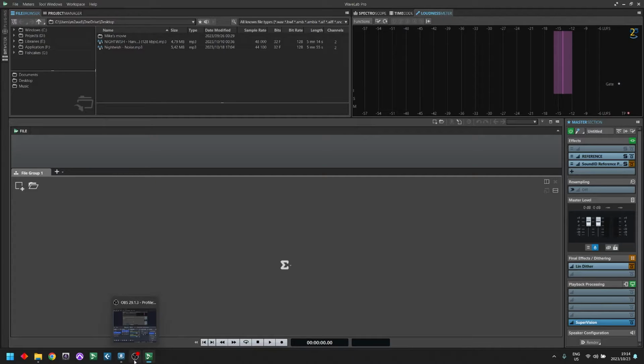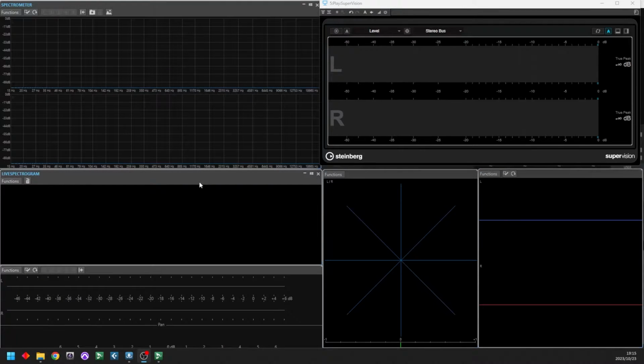What you can see at the moment is that on my main screen, this is not the default layout. There are some layouts that are fairly close to the default, but we have the master section over here, which we'll talk about in a second, and we have different meterings and project manager views and stuff like that over here. But when you first get started, this area is going to be the most important. On the second screen, we have different meterings. I use all the default meterings that are in Wavelab.